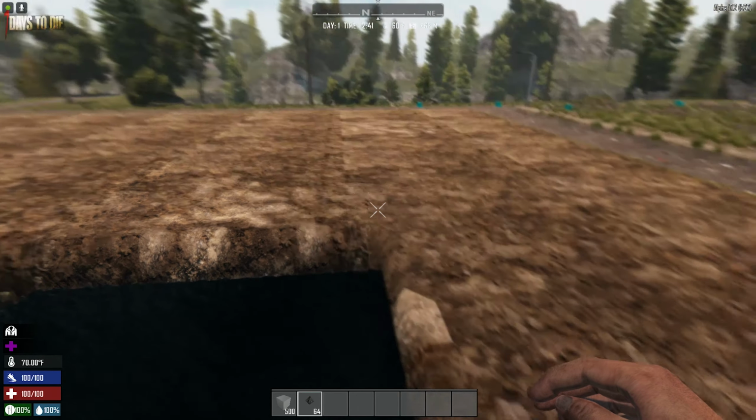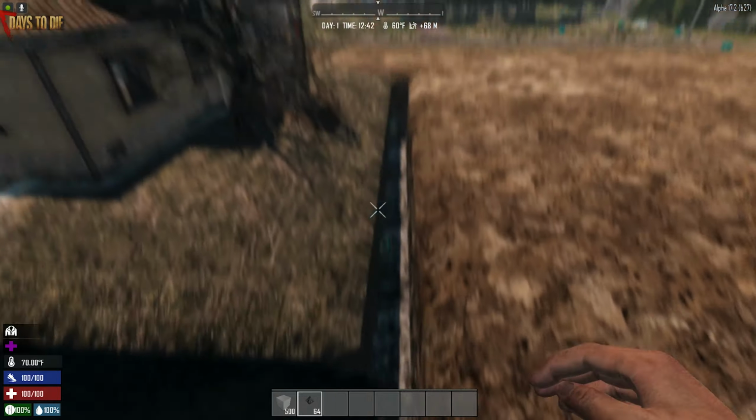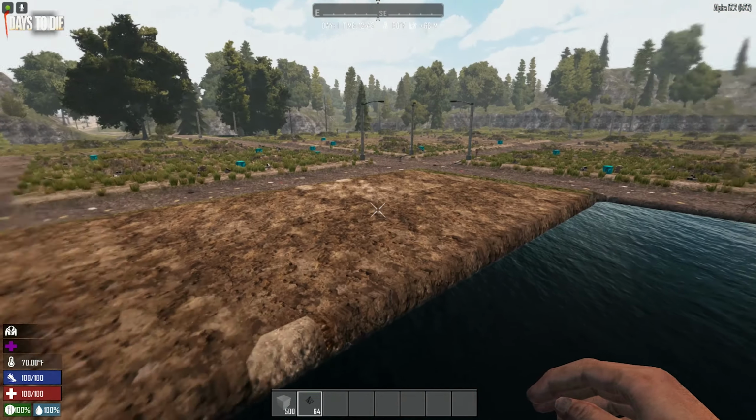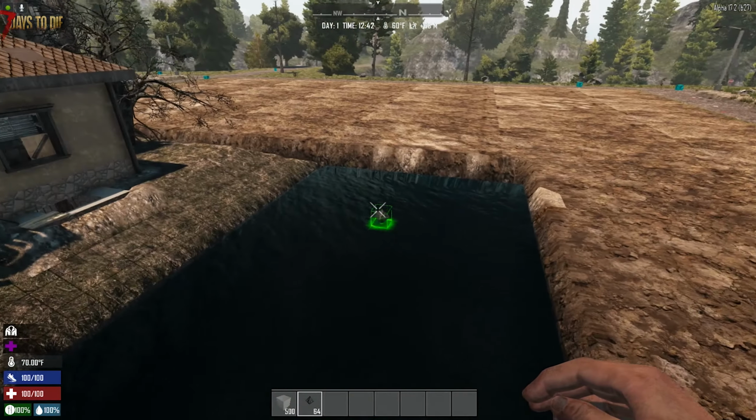Oops, pressed the wrong button. Obviously, there's a slight glitch. I think that's just because we were moving. When we come back in the game, that should fix itself. We can find out. But there you go. So we've made that. And we put a pool in.